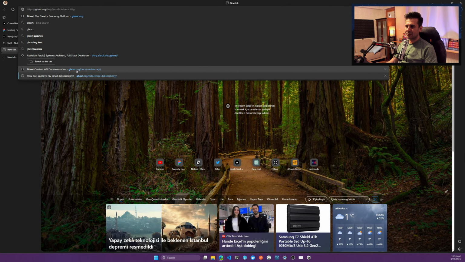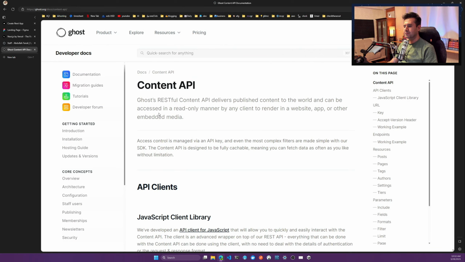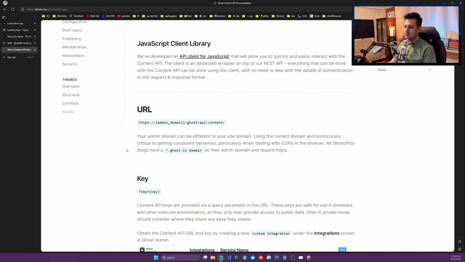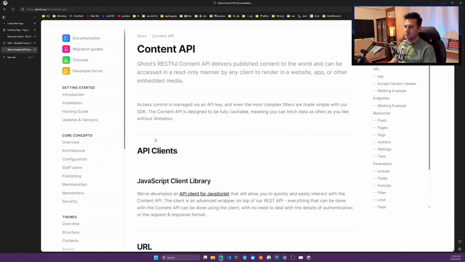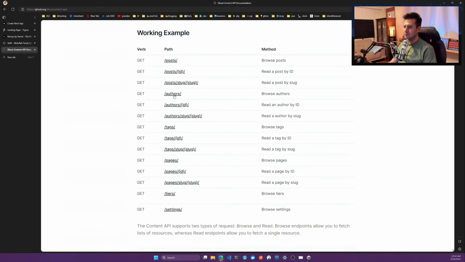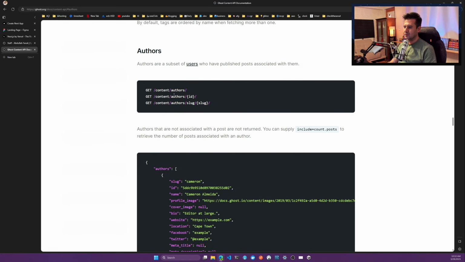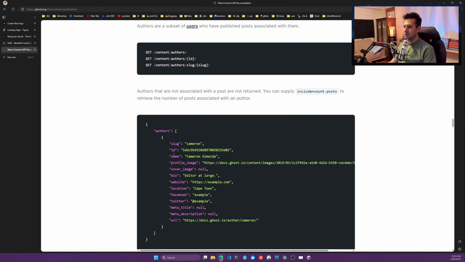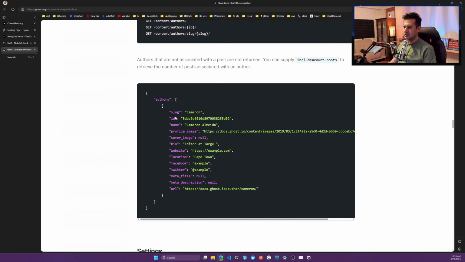Okay, content API. So here I want to fetch authors. When I get the authors, I get their slug, name. Do I need URL?